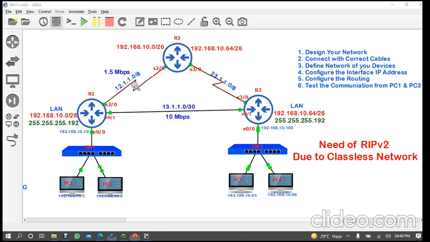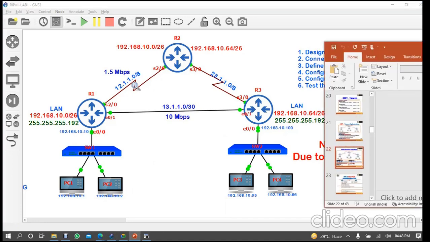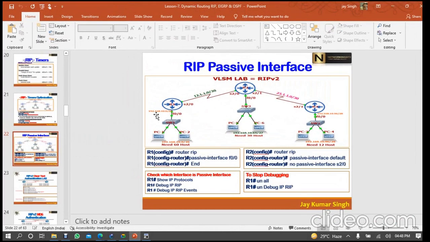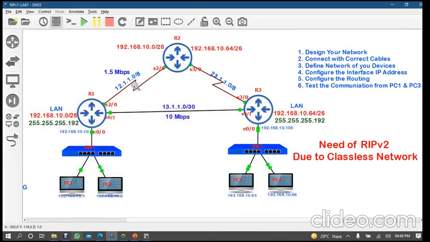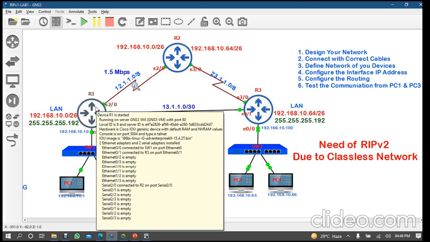Okay, now we have to work with RIP authentication. This is your final topic. RIP supports two types of authentication. Why should we use authentication? Suppose a hacker router comes in and also runs RIP, automatically it will become a neighbor.